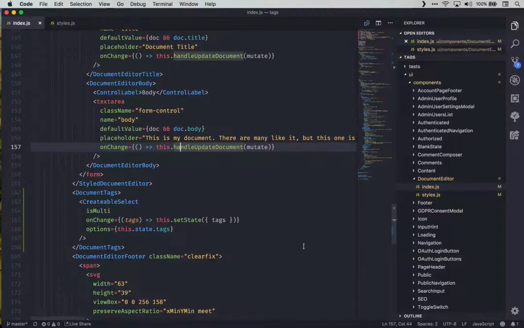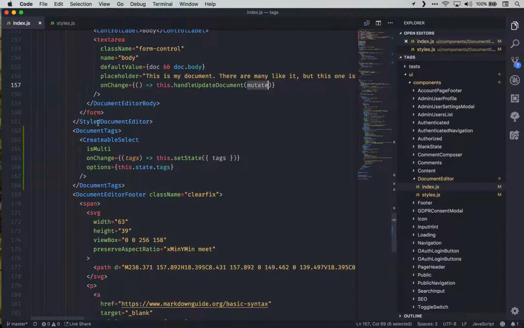And so what we need to do right now is make a quick change. And I'm going to copy this whole function here that's calling handle update document for us. And that exists just so that we don't accidentally call handle update document as soon as this component renders. That outer function means that when onChange gets called, this function gets called, and then that function acts as kind of a proxy to call this.handleUpdateDocument for us, and it allows us to pass in a value. So in this case, it's allowing us to pass mutate to our calls to this.handleUpdateDocument. And so what we're going to do is copy that.